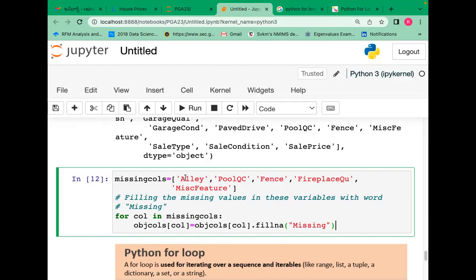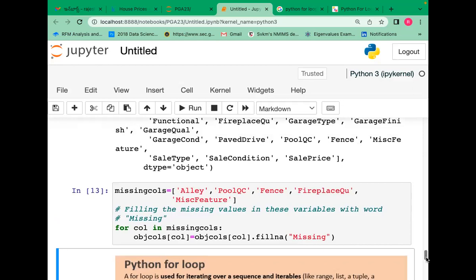Iterate over the list. This is the list, right? Missing cols list. And then this is our data frame. In each iteration, the col value, in the first iteration, will be Ali. In the second iteration, the col value will be pool QC. In the third iteration, col value will be fence. Like that, it will do 5 iterations and do the missing value imputation.